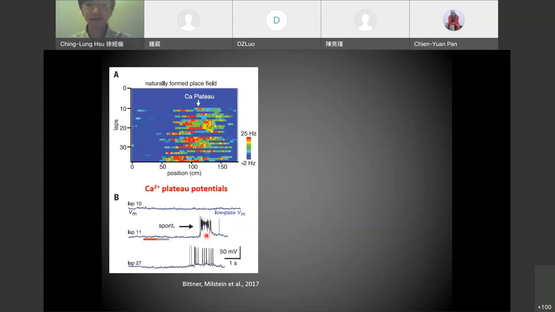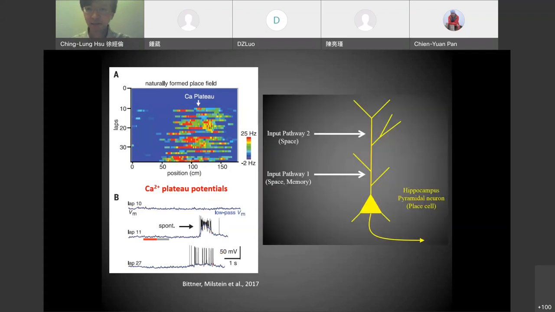And immediately right after the activity, in the next lap, the cell starts to fire and has this robust firing according to the animal's virtual position on the belt, throughout the entire recording. So the idea here is that there's synaptic plasticity occurring at some place, at a moment that may be relevant for the animal. And the plasticity is coming from an event that's driven by synaptic computation with different synaptic inputs from upstream areas.